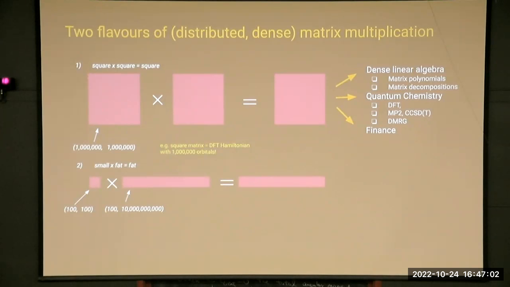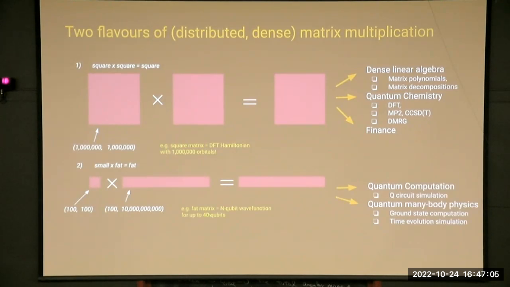and also in finance. This one here instead, you can imagine, if you are into quantum computing, that you have the wave function of n qubits, and this is a 2 to the n component vector. And now you want to update your wave function under the action of a local gate acting on 2 qubits. It turns out that you can reshape this into a matrix multiplication of this type, where this is the 2 qubit gate, and this is your wave function that has been reshaped properly. Okay? So it turns out that that's what it takes to simulate quantum computers.